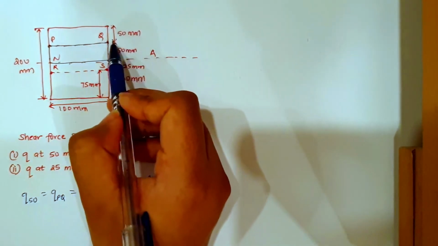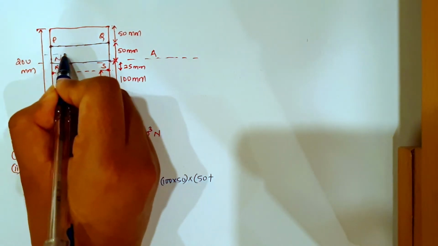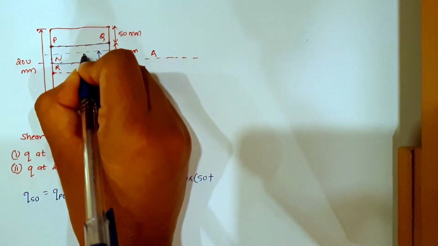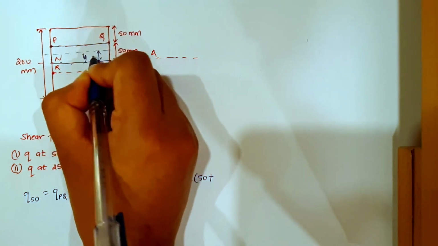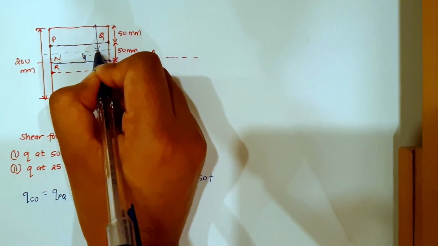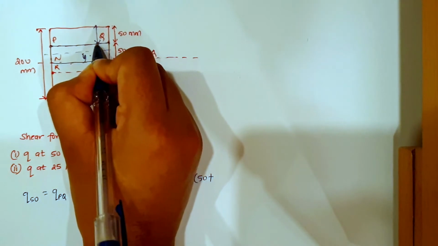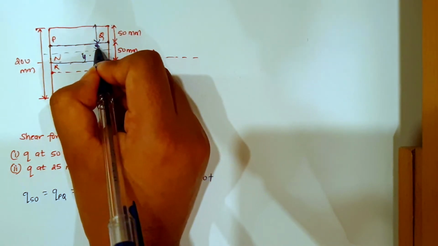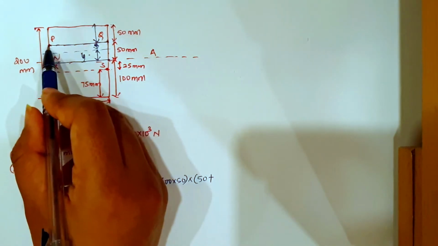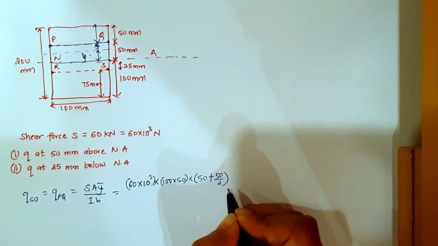So from here to here I have 50 plus, now for this section I need to find half, at half only. This will be at this point only, from here to here. Okay, from here to here, and from here to here is 50. Then when you reach here it will be half only, half of this section, which is 50 divided by 2.